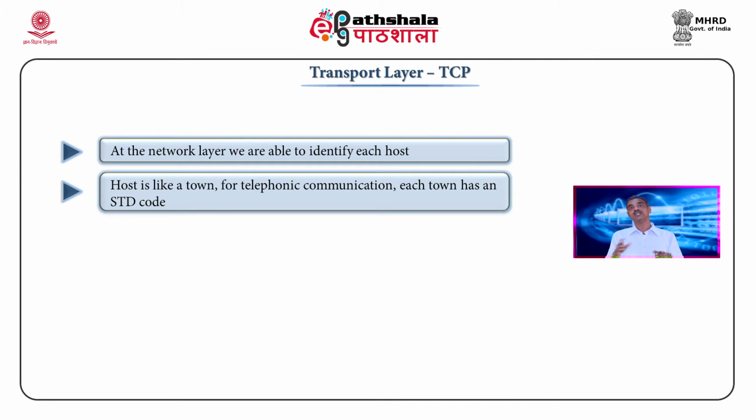Okay. So now if we think in terms of phone, we have a code for each town, like the STD code available for each town, for communication purposes. And then what do we need ultimately? Can I talk to someone because I know the STD code, or can I talk to just any person in the other town? Oh, I can only communicate with a person who has a phone. If he does not have a phone, no, I can't talk to him. I need to have a phone, on both sides, a phone is needed. And something important about a phone, oh, they have a number.